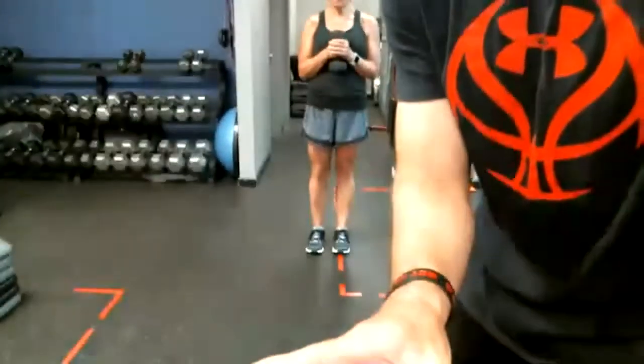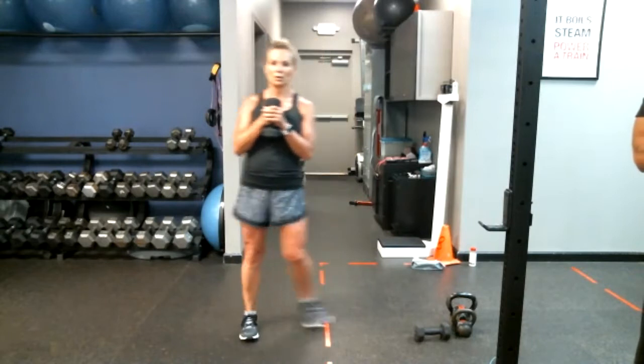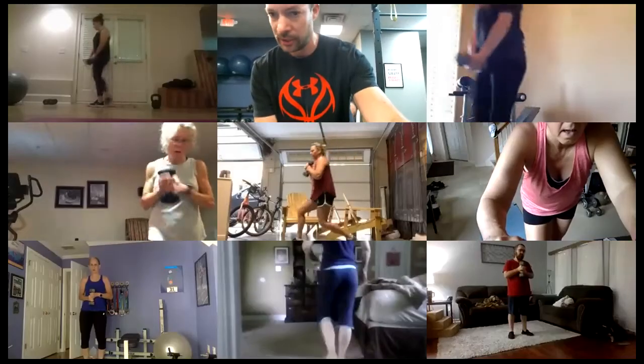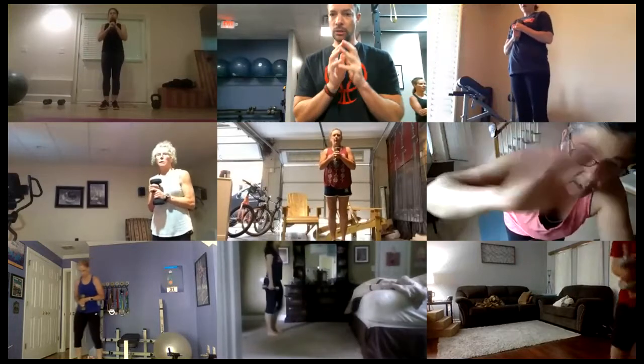All right, next up, Molly's going to demo this for you. This is called a lateral lunge. You're going to hold the weight under your chin, and you're going to pivot on the ball of your foot. See how she's turning and opening up? We're going to do all 12 going one direction, and then all 12 going the other direction. You do not need to be holding a heavy weight at all on this, just something kind of light. So everybody grab your weight. Jeremy, yes, hon. Can I do stationary lunges? Yeah, definitely, Alda. Definitely.